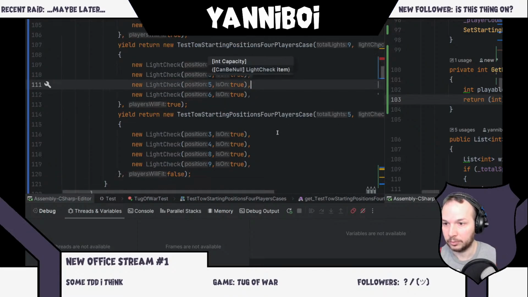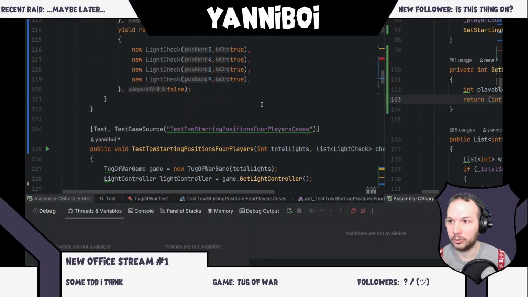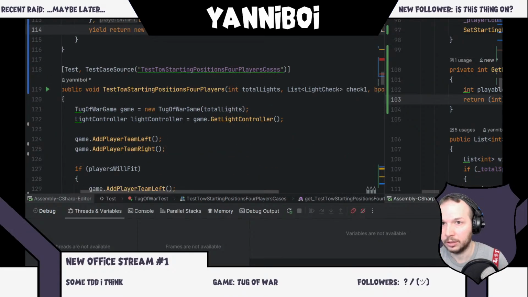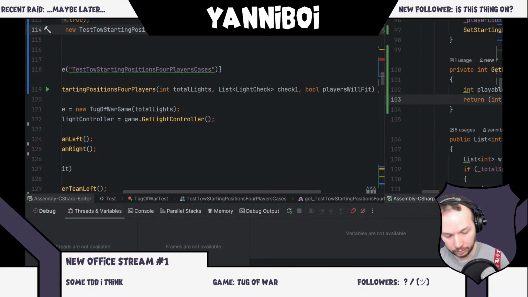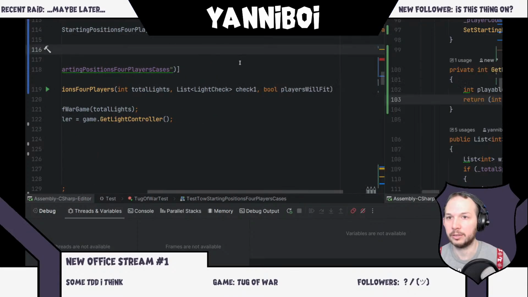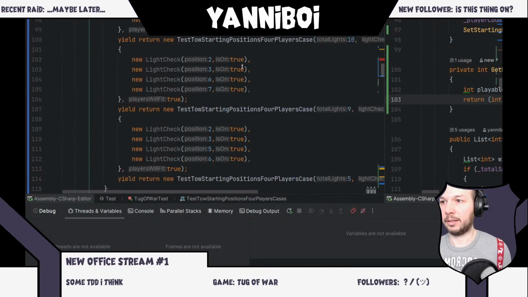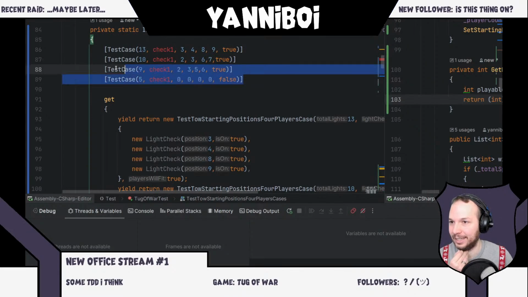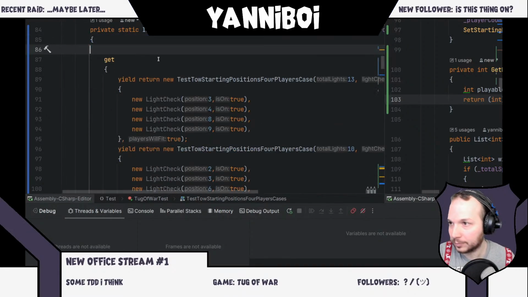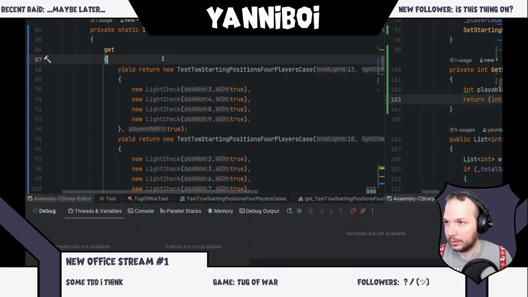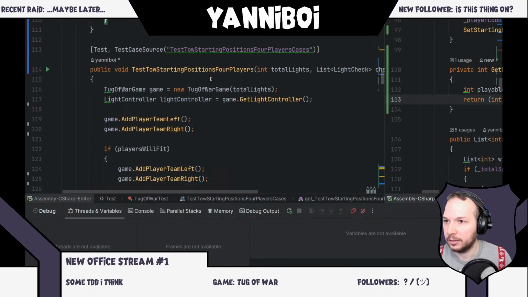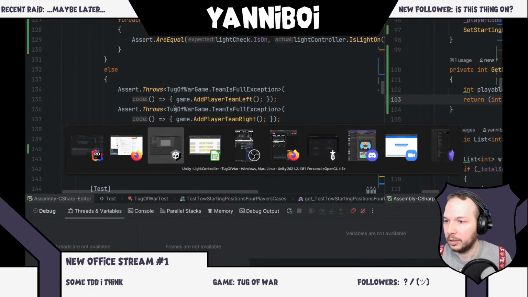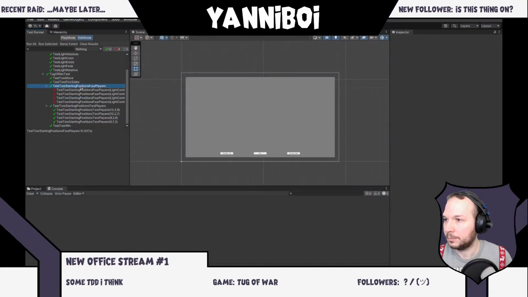But this is nice now because I know for this test we're not going to run any light checks because it's false. I'm just going to take that bit out. No light checks. Oh, arbitrary length number of checks. Oh, this is so nice. Okay. This is a much nicer way of structuring test data. No errors. Let's run these bad boys.